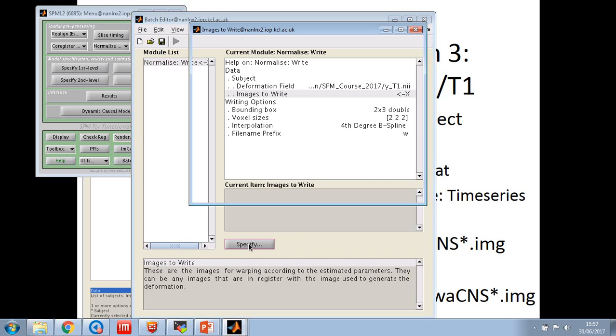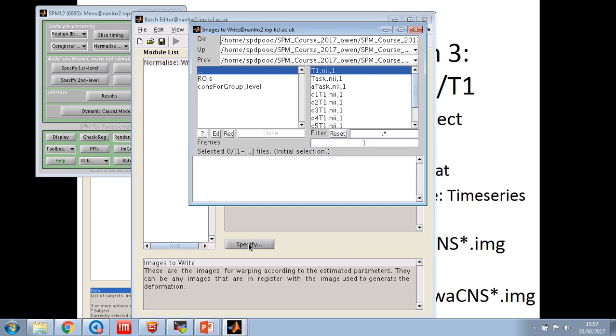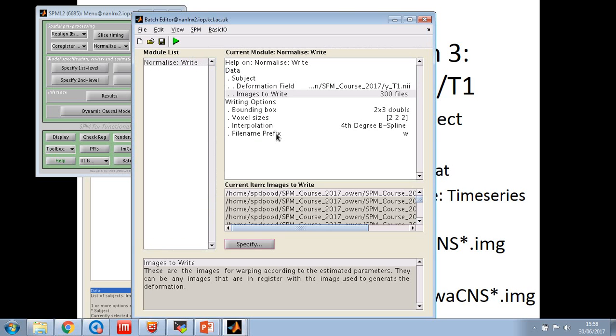So if you remember, we need to filter the files again. So these files are the slice time corrected files that have been through realignment and co-registration, but the files were only resliced at slice timing correction. So they're still the A task, which is the output from slice timing correction, but their headers have been altered to hold the realignment parameters and the co-registration parameters. Select all. We press done, and that's it.